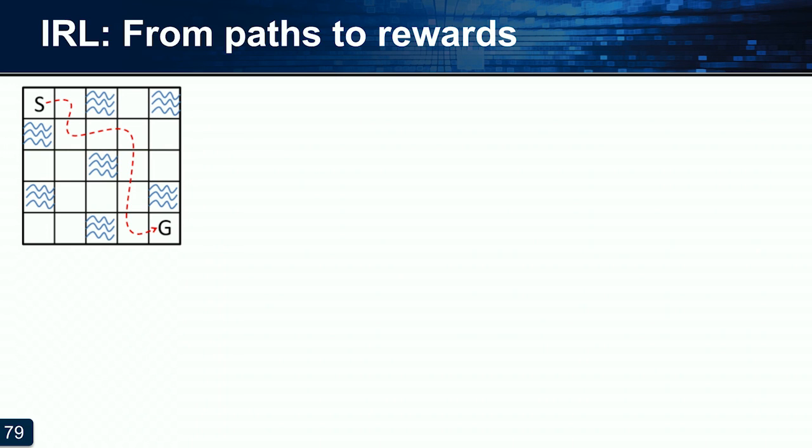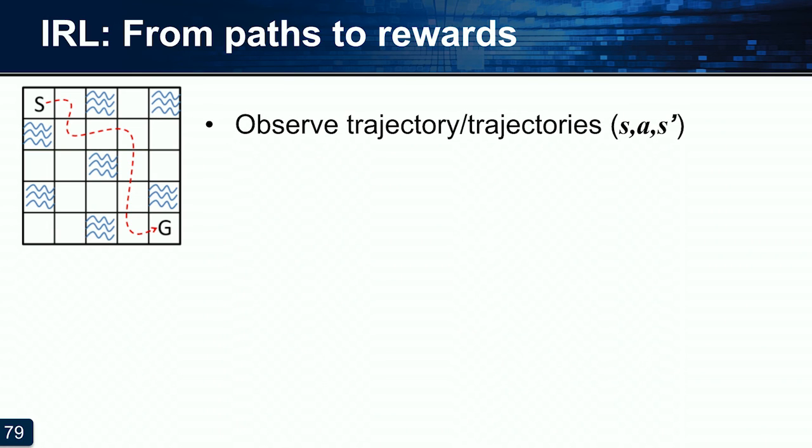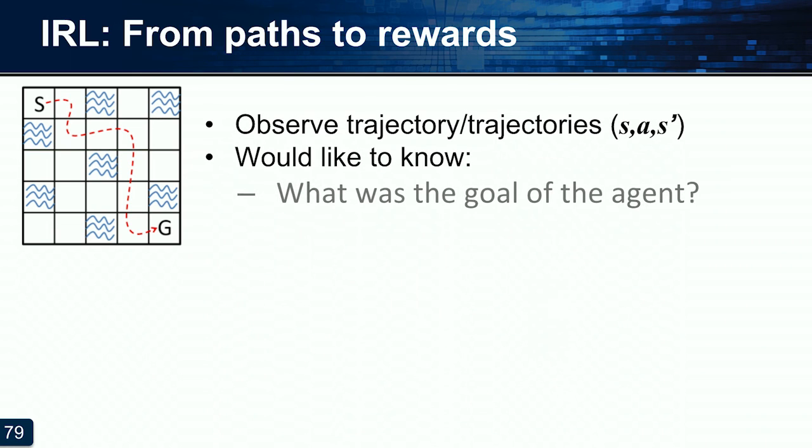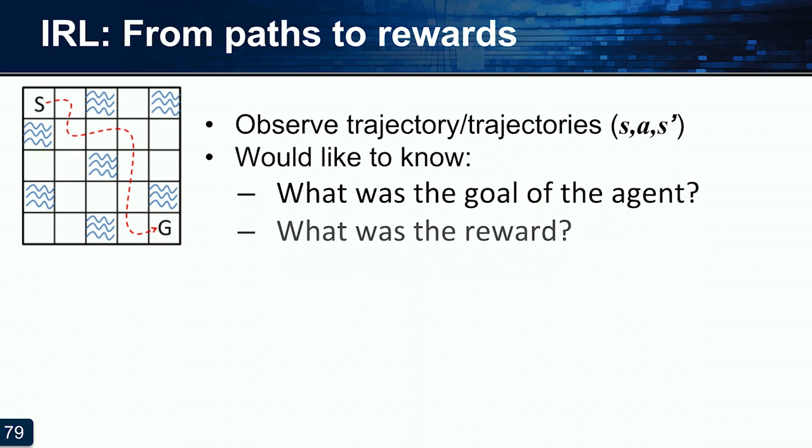What's the incentives? How is the person? Okay, so then go into the water. Don't drown. Okay, so that's what you do. So you observe that trajectory, and now what was the goal of this agent? They wanted to get to the goal, but they didn't want to drown. So now it's like, how do you then learn a reward function for this? We don't have the reward function. We've just seen that behavior.